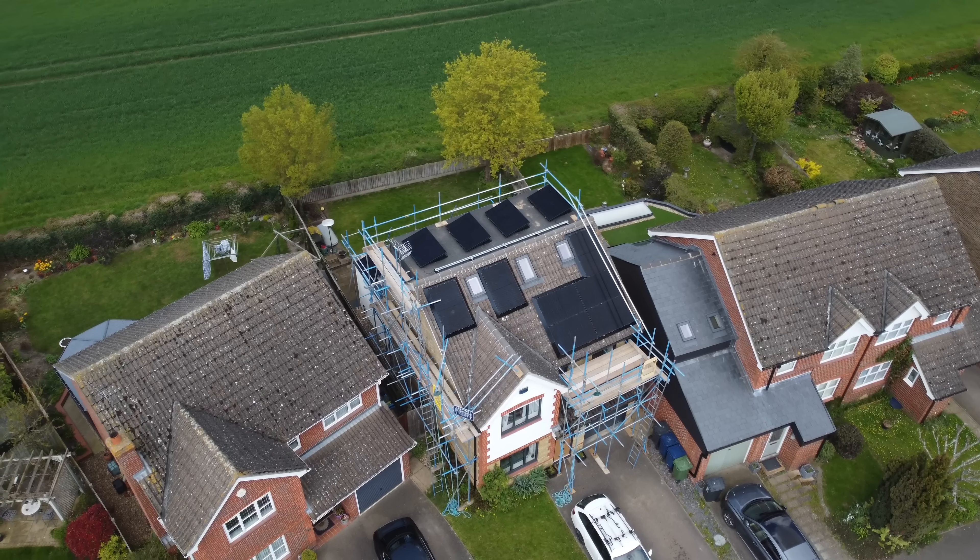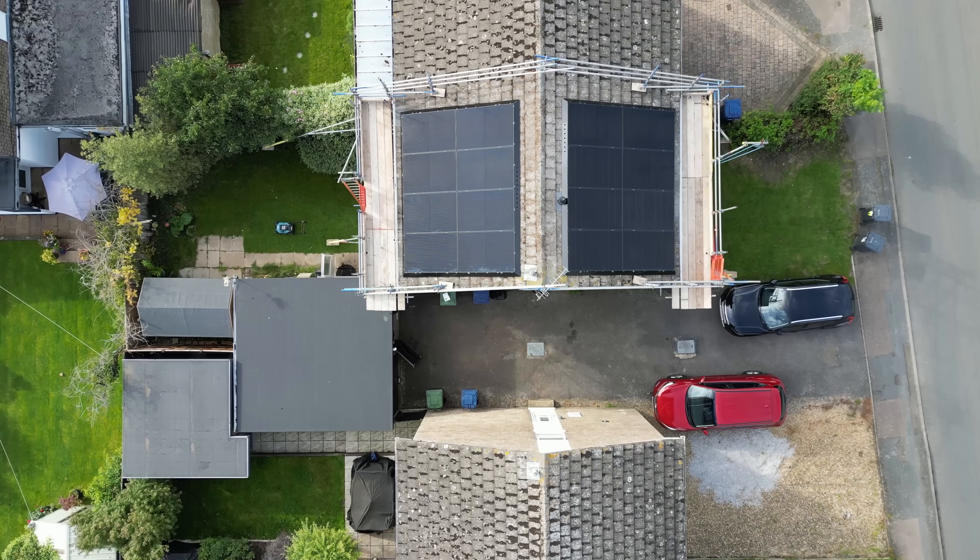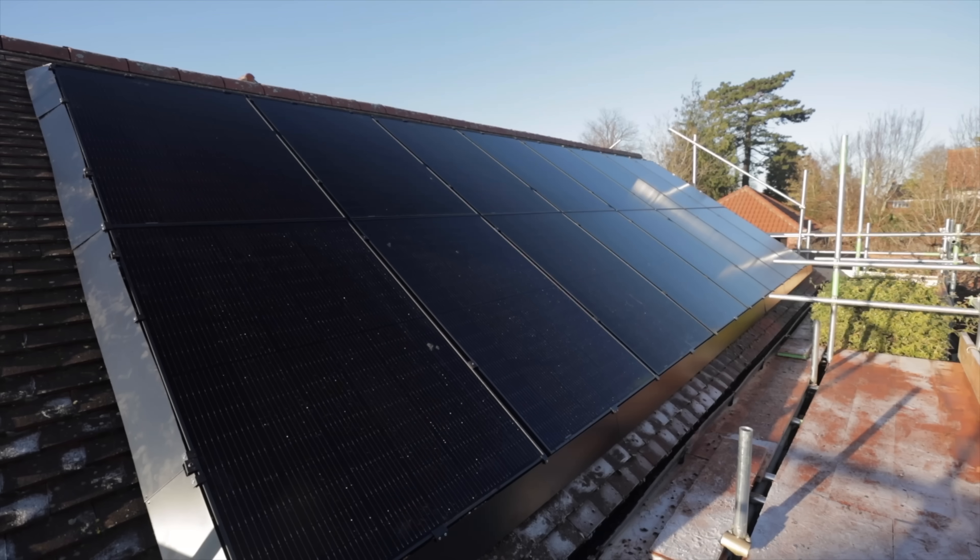If we go back to the late 2000s — 2008, 2009 — battery storage systems started to become popular. This was in the heyday of solar when feed-in tariffs were being handed out. Lots of government money was being splashed out to encourage people to take up solar on their homes. Companies sprung up out of nowhere, and whenever there's government funding people see pound signs and get on board. When batteries started to become a thing, companies also saw pound signs and decided to include batteries in their packages. Battery storage technology is an amazing thing and it can help you make better use of your solar.